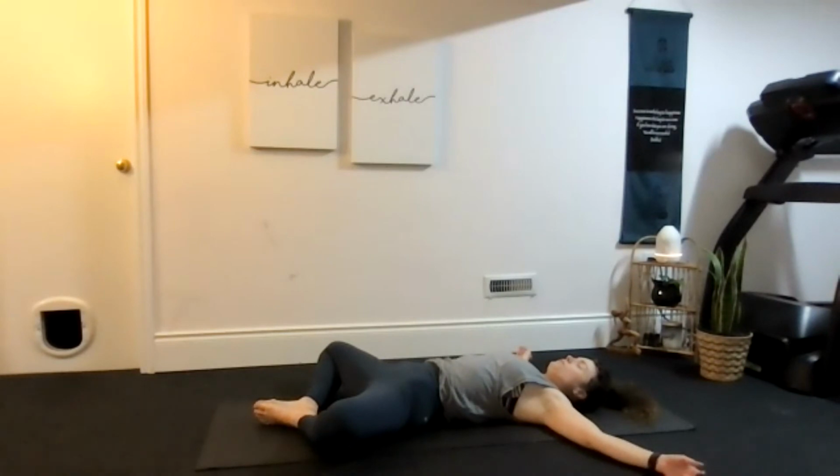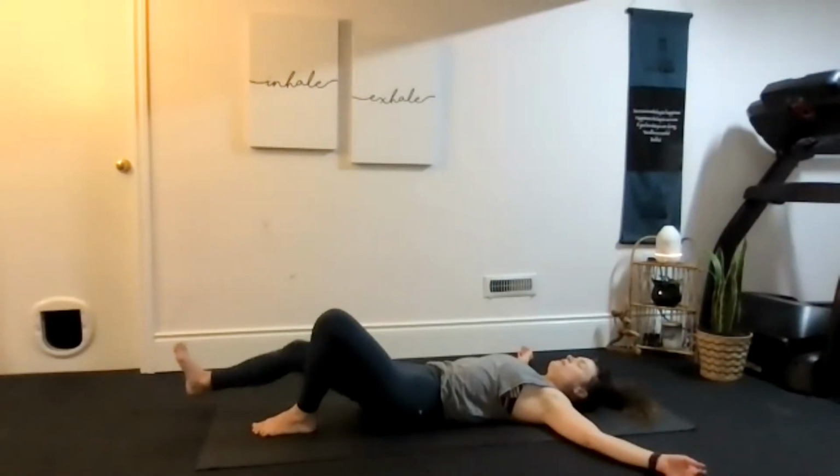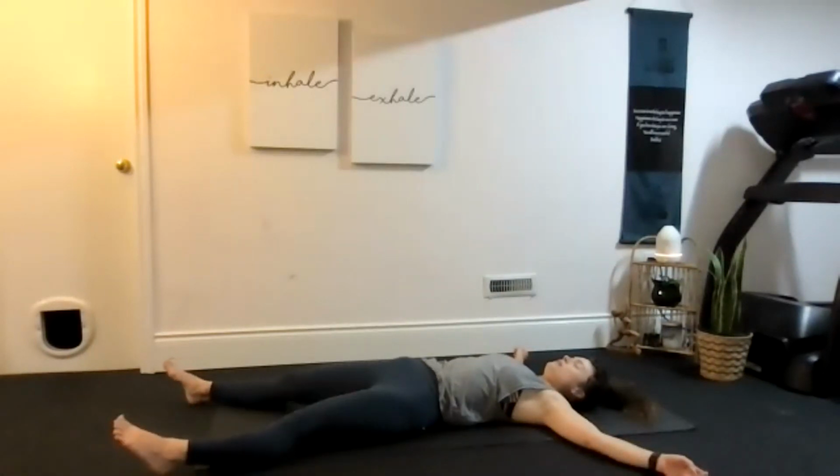Arms are wherever they feel comfortable. I want us to feel safe, relaxed, calm. And we can choose to stay here and use this as our final relaxation pose. Otherwise, if you'd rather take yourself into Shavasana, or maybe even baby pose, whatever is calling, whatever your body's asking for, let's move into that position now. Again, if you'd like to stay in butterfly, please, I invite you to stay.